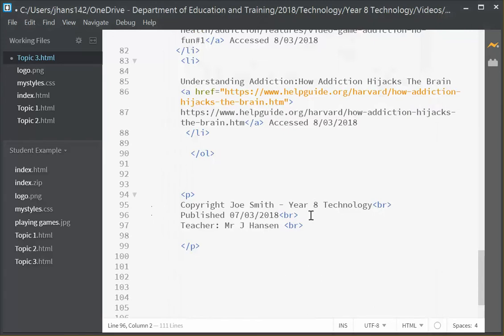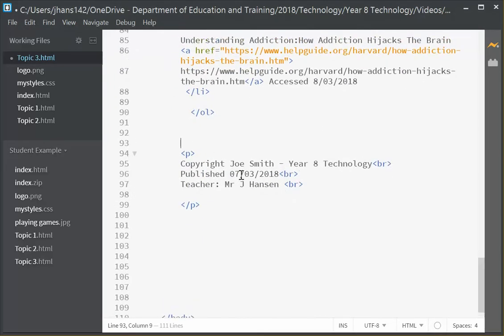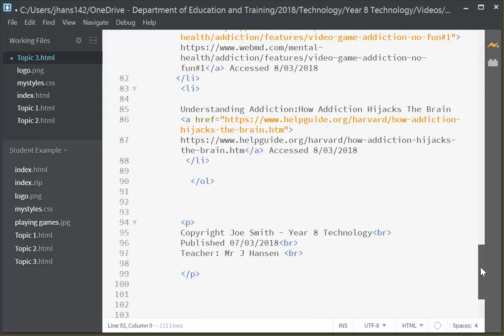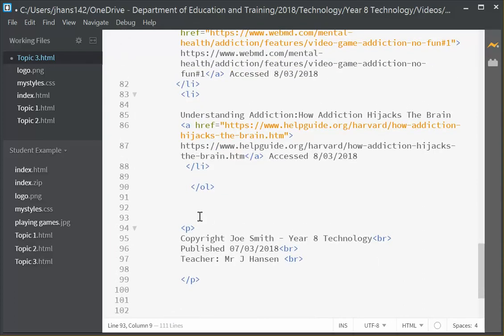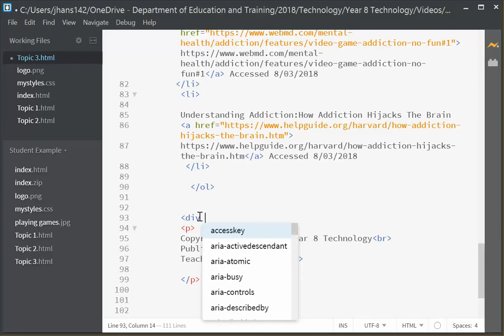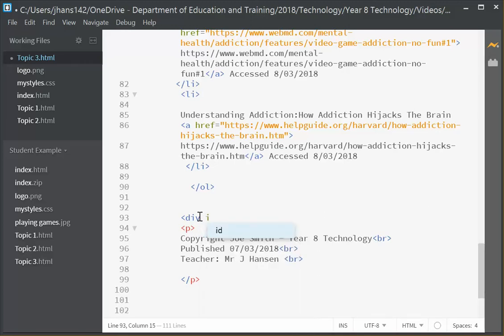So what we need to do is go on our web page and scroll right down to the bottom. This is topic 3, so make sure you're in topic 3. And here, type the word div, and then write ID. To identify this section from other sections, we need to give it a unique name.